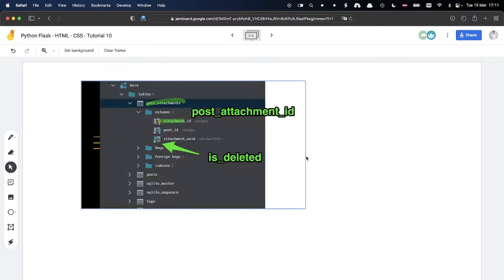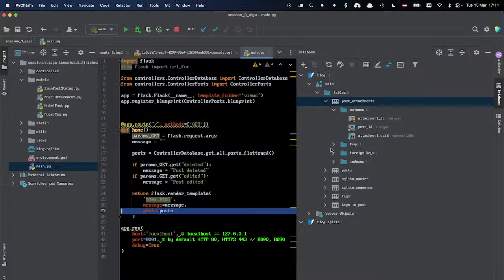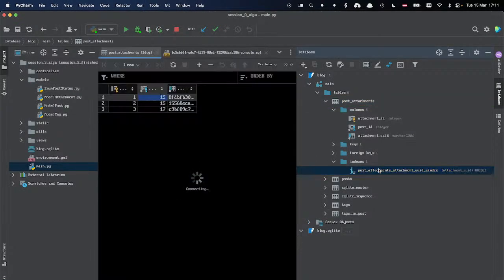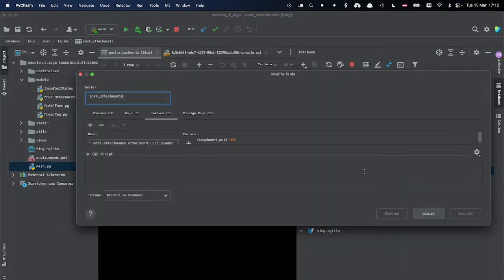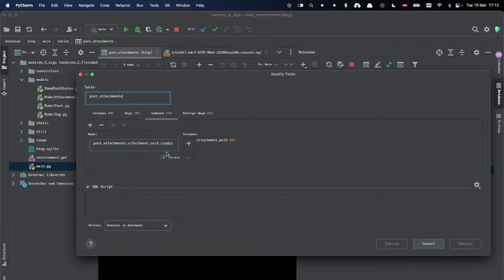There is create unique index. What do you mean by that? Let me see. Indexes. Right, so I see that they are added, but they are not displayed. So modify index attachment. Yeah, that is a good idea. If you say this is something you added specifically, it is a good idea to add a unique index.